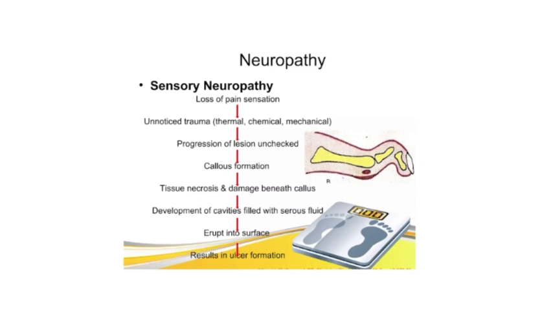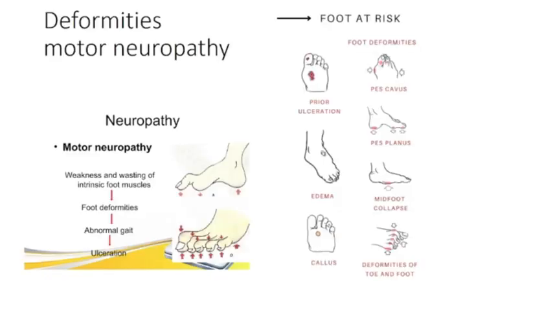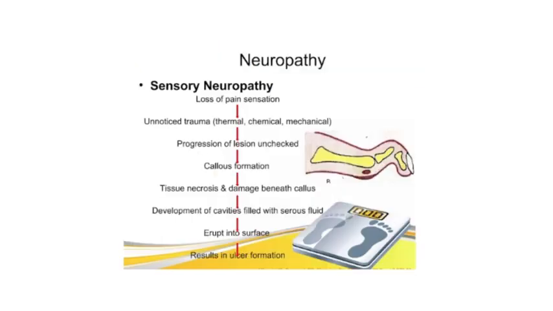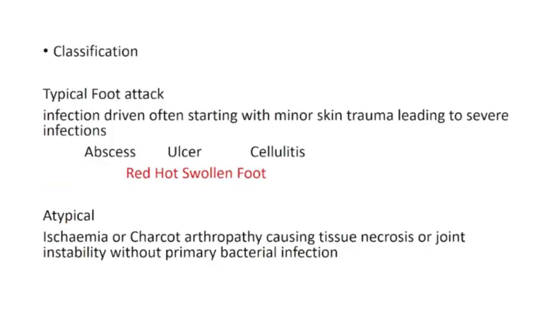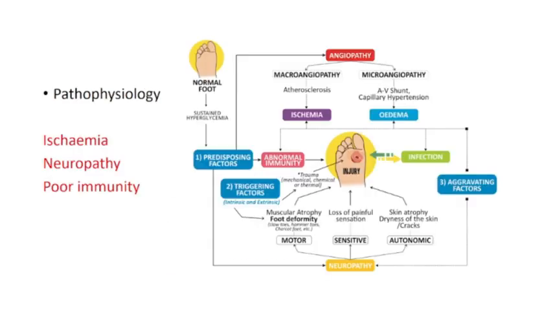Because of sensory neuropathy. And motor neuropathy causing all these diabetic foot changes. They can have arch changes, their toes are changed, right? So even with subtle trauma, they are prone to get more ulcers, right? So motor neuropathy, autonomic neuropathy, and sensory neuropathy, all the three factors contribute to ulcer formation. So sometimes it could be a combination of factors. They can have ischemia and neuropathy both. So those are called neuroischemic ulcers, right?